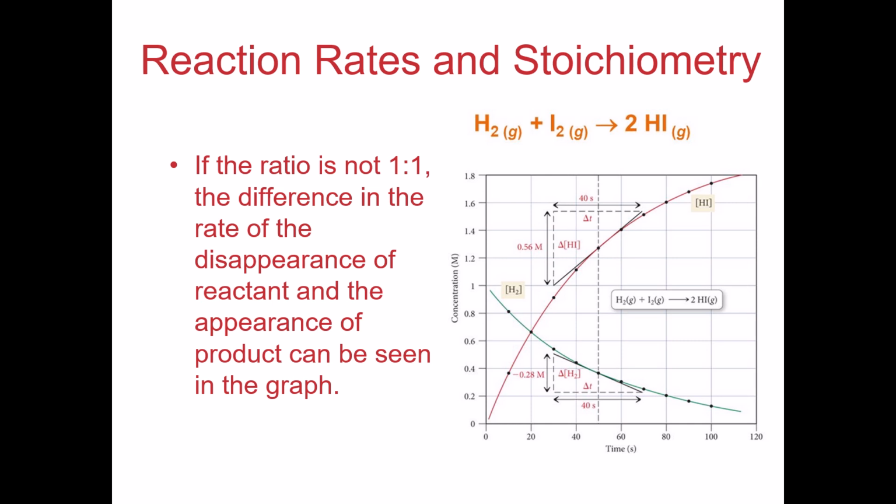When we look at the graph, we can also see this change based on the stoichiometry. So again, our blue line represents our reactant decreasing, so this is H2. And the red line here represents our HI increasing. So again, if we take our imaginary line through the middle, we no longer get a mirror image. We can see that the red line has a greater slope compared to the blue line. This is because we have a 1 to 2 relationship. Our HI rate is twice as fast as our H2 rate. And we can see this in the graph.